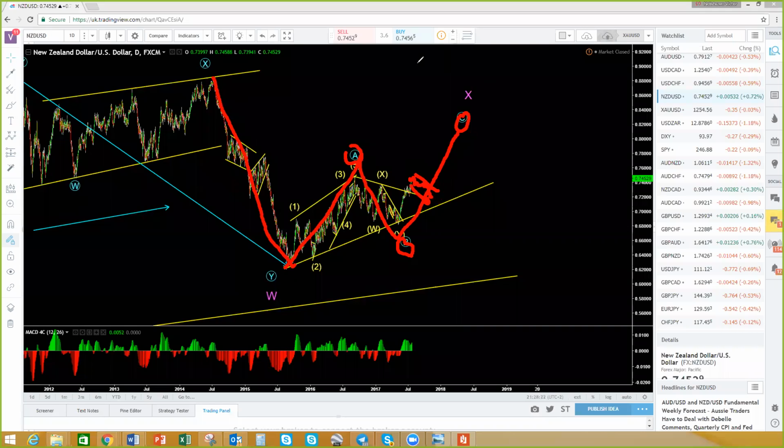So what is happening on the lower degree? I'm going to change it to the lower degree. Remember the other ones it was just zigzags, and it's not always just zigzags. The lower correction depends on which pattern you're trading. Here we're trading a leading diagonal, and we're getting it on the wave A, and then this is our B wave, which is always in threes. So now this Y, as you've seen, all the Ys are usually not zigzags, but they're usually actionary waves. So I'm expecting something like this. So we could be getting a pullback on the New Zealand.